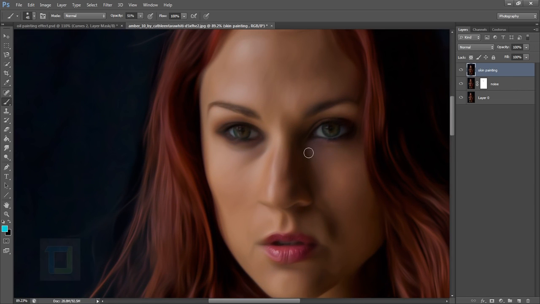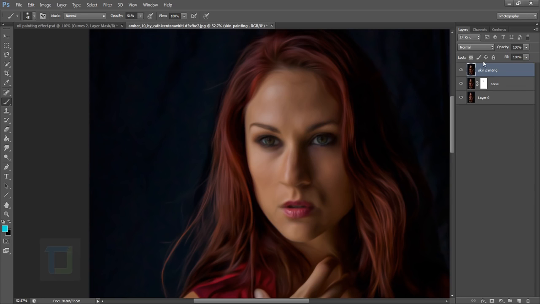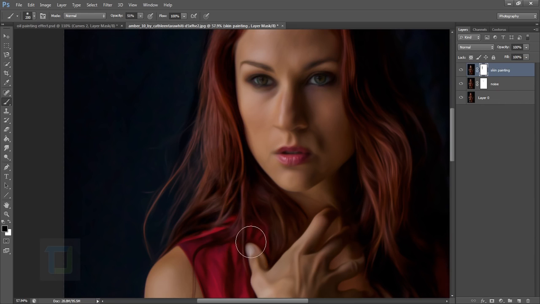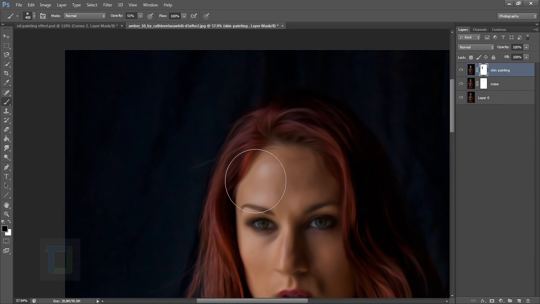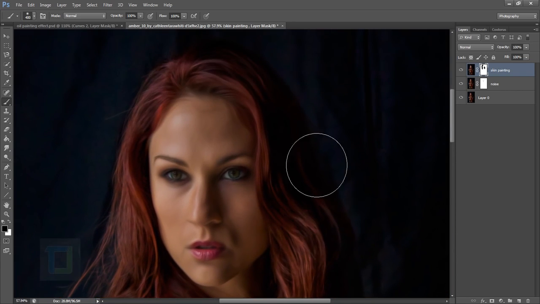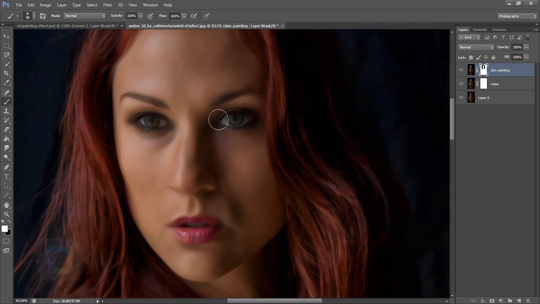So as you can see, it already looks awesome, but here's the thing, we do not need this thing on her hair. So now you again apply a layer mask, and as we removed it from the eyes, you need to remove it from her hair. So let's remove it from here. The difference might not be really noticeable, but in the final output it will work out. And let's make the opacity 100%. So that is good, and let's paint it here. While painting this type of thing, make sure the opacity is 100%, otherwise it can ruin your image a little bit.